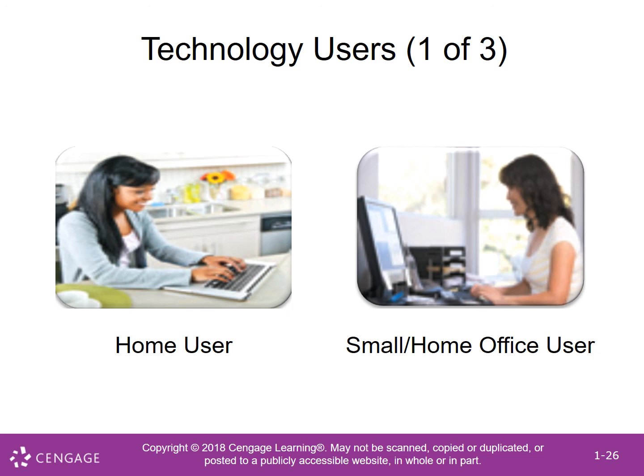Your parents are working from home, so your computer may be set up as a small home office user. Or maybe you have a business and you bought a business DSL router that PLDT or Globe is offering. So that's an example of a small office or home office user. You are connecting to the internet using your mobile data. That's a home user. But let's say you have a much more advanced connection to the internet, like subscribing to a business internet package. So that's a small home office user.